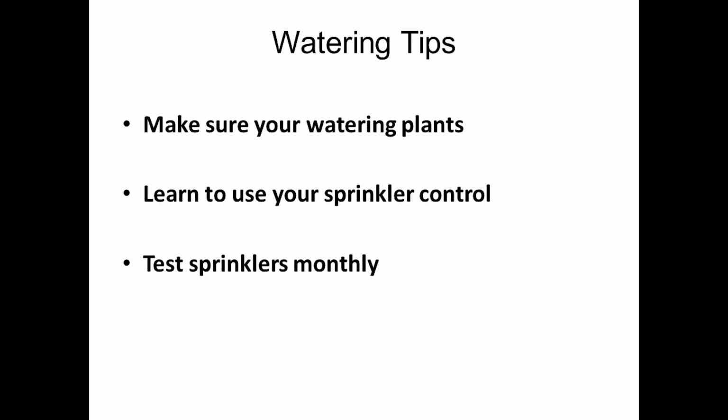If you have a sprinkler system that you're going to be using, know how to use it. Learn how to use that little box. Unfortunately, it's like the VCR for most people. They've never learned how to program the clock on it. Most people have never actually figured out how to use their sprinkler control system. Most of them are not very hard, but just learn how to use it and make sure it's watering properly.